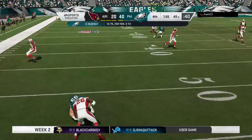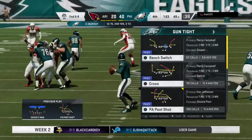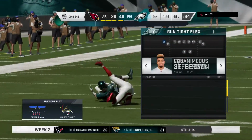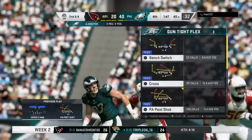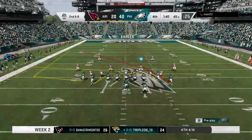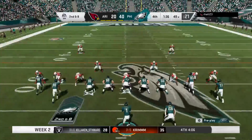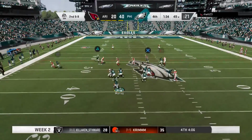And finding the tight end Hooper. Give him a couple on the catch. It's 2nd and 8. Well, they're unable to convert that into much, but it's never a bad idea to try to get the ball into a tight end of his caliber's hands and see what kind of disruption he can cause. So 2nd and 8 here after the pass play for 2 yards on first down.